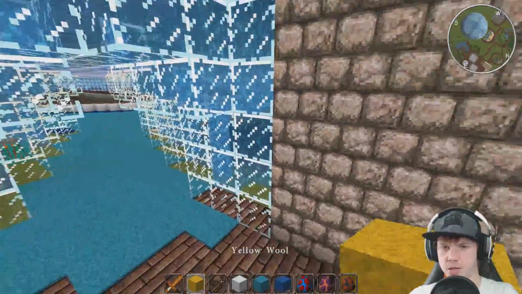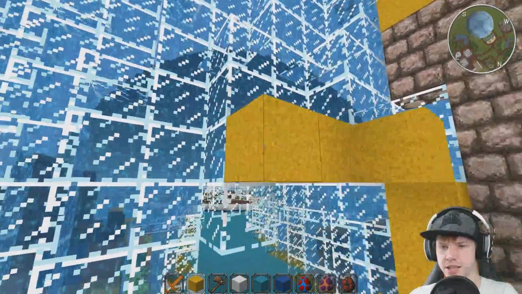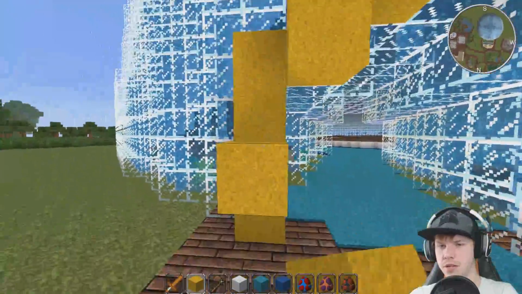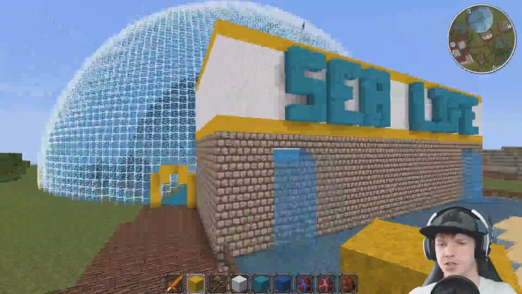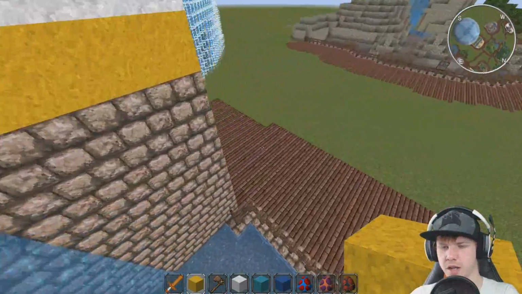Maybe get this yellow to go around the entrance. Just sort of make that stand out a little bit more. I don't know what the neatest way to do this is. Like that. Yeah. That draws people in there. I might put that on the inside as well.